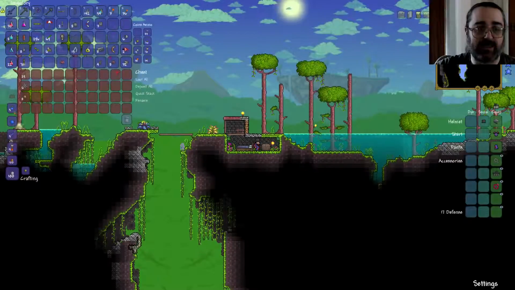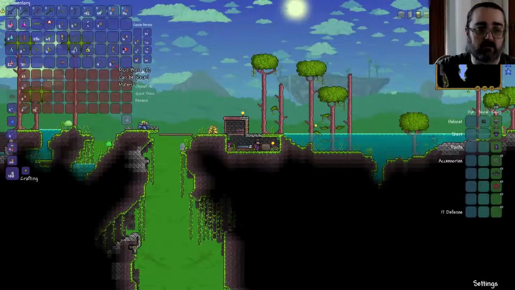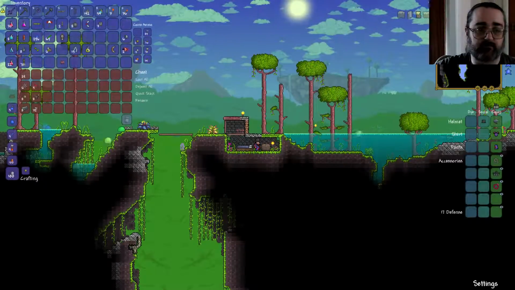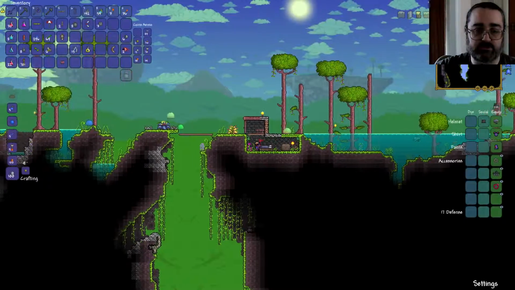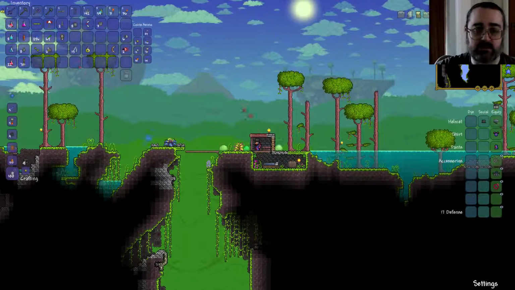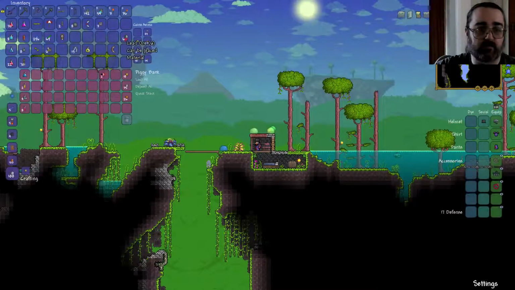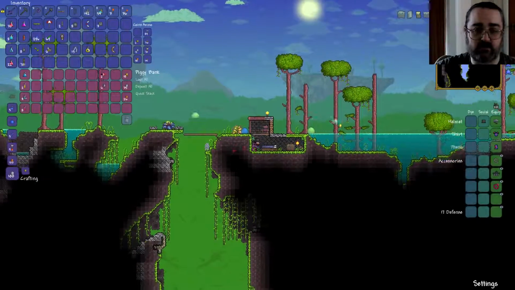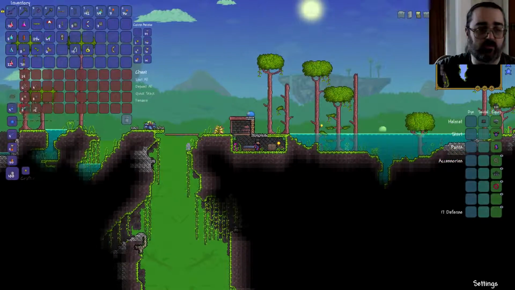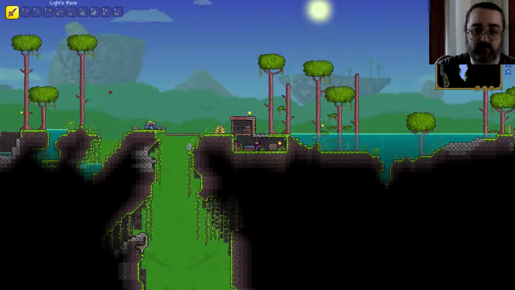Let's put it in here without doing the idiot thing that I did, which was actually getting rid of it. Actually, I'm going to put the suspicious eyes in the piggy bank, which is there. I'm going to do the same with my ores and bars. And the worm tooth. But stone and stuff, I'm gonna do.